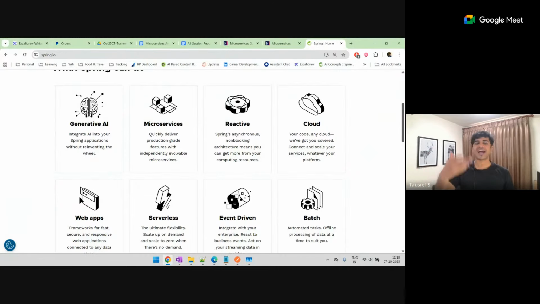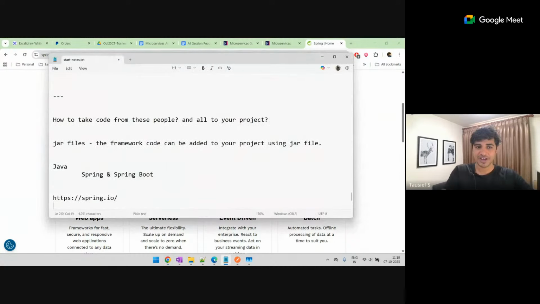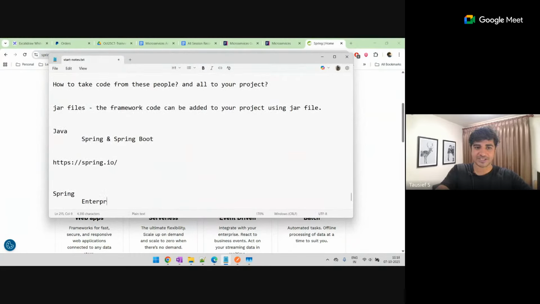There are other frameworks in the market like Hibernate and others. They focus on one particular area, but Spring is something which is called an enterprise level framework. Basically, whatever enterprise applications you want to develop, Spring is providing you a way of doing that. Means once you learn Spring, basically you can work on any type of project. You just need to use the right jars given by Spring and you can do that. And that is powerful if you really understand. So Spring is the enterprise level framework which gives you a mechanism to build any kind of application.